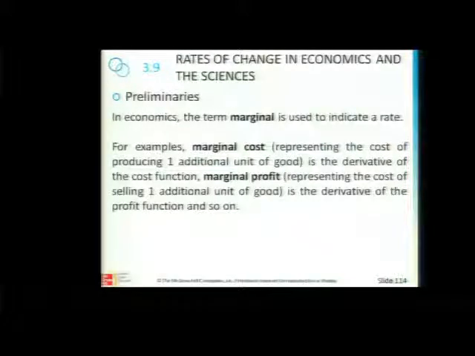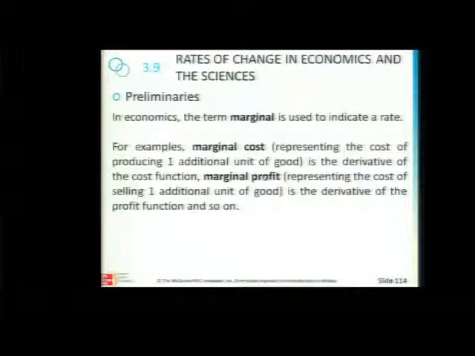Anyway, what it says is pretty clear here. Marginal cost is actually the cost of producing 1 unit of good, let's say in a production. That is called the marginal cost, and it's defined to be the derivative of the cost function. So so long as we have the cost function, we just differentiate it, then we get the marginal cost, which is the cost to produce 1 more unit of the product.